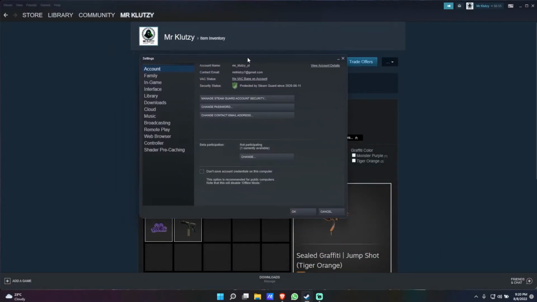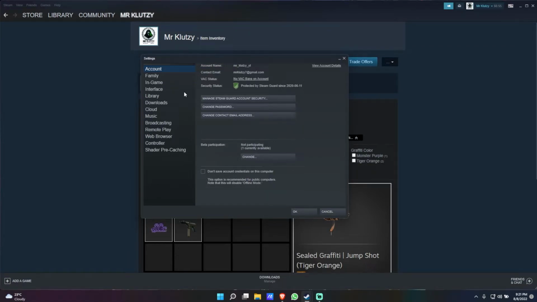Before we do anything over here, I'm simply going to tell you one thing to do before all of this. Normally, in order for you to family share, you're going to have to log your account into your family member's computer, if you know what I mean. Basically, first log out of their account and then log in through your account.